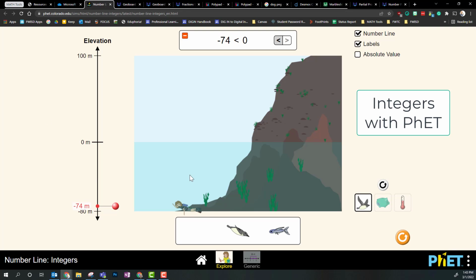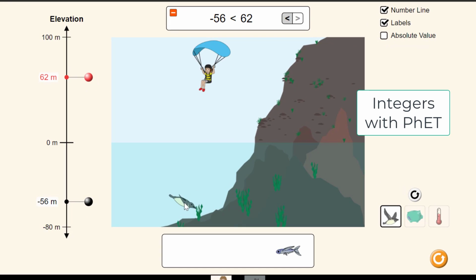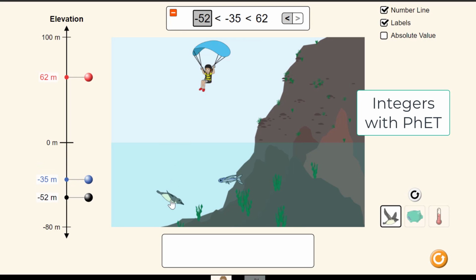You've got different options you can drop down, and I like that you have the elevation over here showing negative and positive. And what I really like is when you go into the positive, your creature or your thing changes as well. You have fish that you can put down here at the bottom. You can go up and down with as well. And it changes where it is.